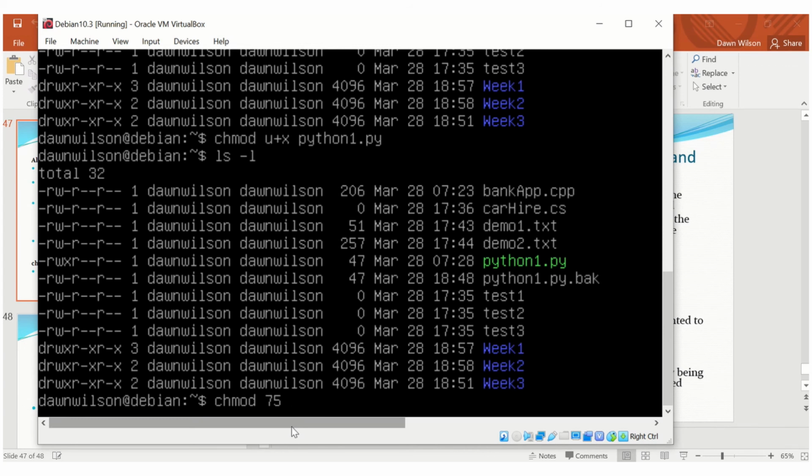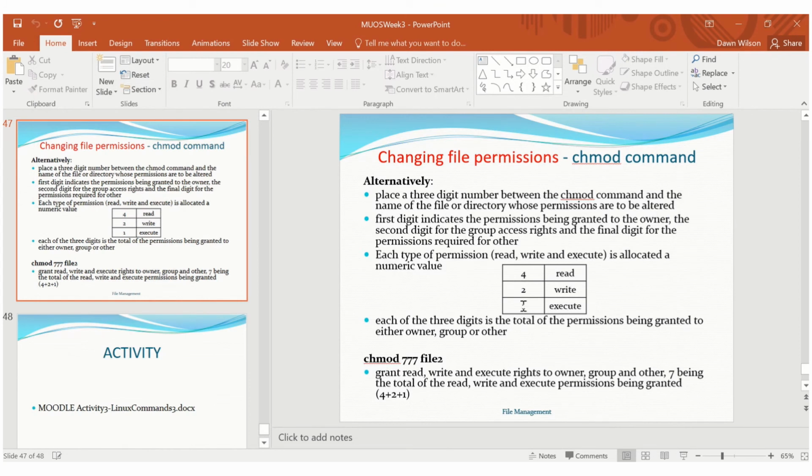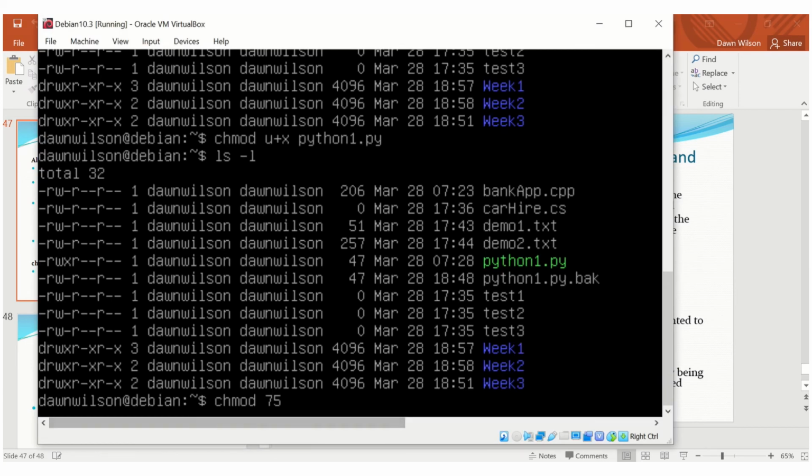For the final value, this is now the permissions for anybody else. So someone that's not the owner and someone that's not in the group. Well, really, I don't want them to be able to do much. I don't want them to read my code. I don't want them to be able to write to my code and edit it. But I will allow them to run it. I'm okay with that. So I just want execute permission. So again, if we look at the table, execute permission is just 1. I don't want anything else. So the total for everybody else is just 1. And then again, like the previous version, we need to also specify which file we want this on. So I'm going to change the back file.